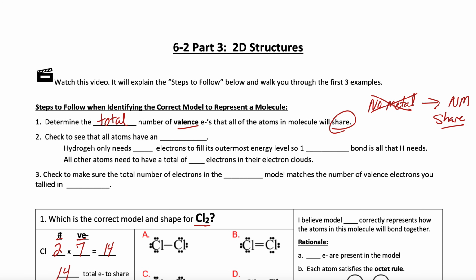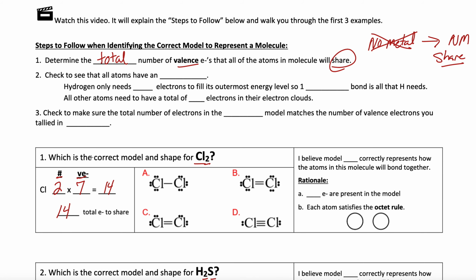All right, so it took a little while because we did 3 examples and I gave you some background as we were talking about it. But the first thing you always have to do is use a periodic table. You can't do this without a periodic table unless you memorize what group everything's in. You've got to use a periodic table to determine the total number of valence electrons that all the atoms are going to share. So you've got to add them all up and get the grand total.